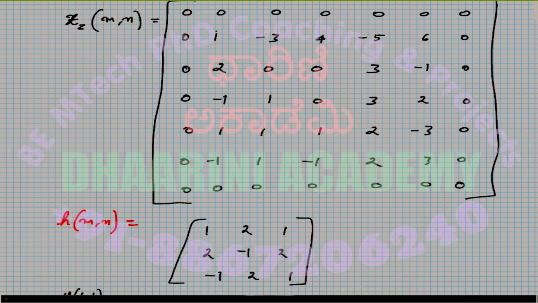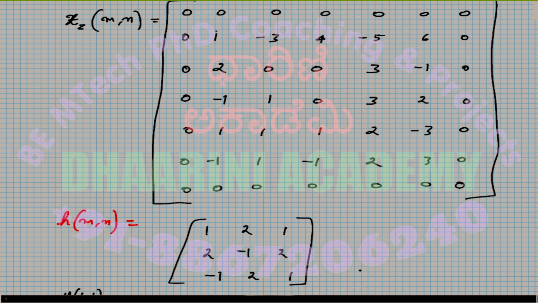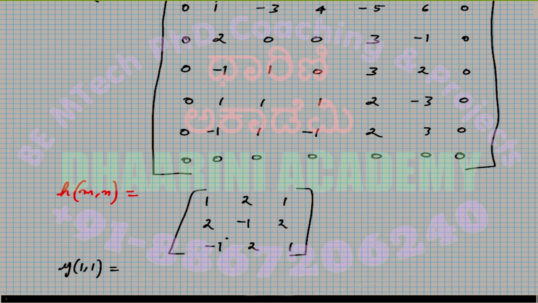How do you calculate? Overlap the H into this position. Overlap the edge over here. So the leftmost and the topmost row, you are not multiplying because they are zeros. Only -1 into 1. Let's write that. This is -1 into 1, that is -1. Then you have plus 2 into -3 is -6. Then 2 into 2, that is equal to 4. Then 1 into 0 is a 0. So this is minus 7 plus 4. Should it be minus 3?